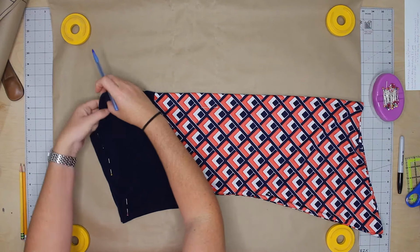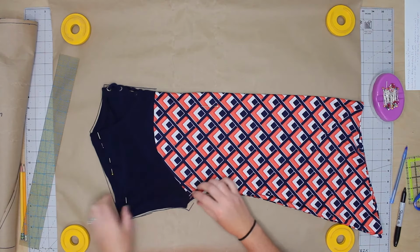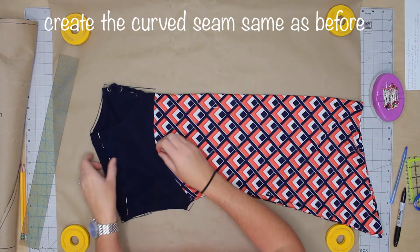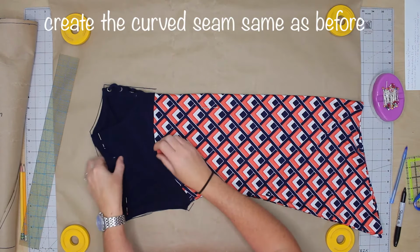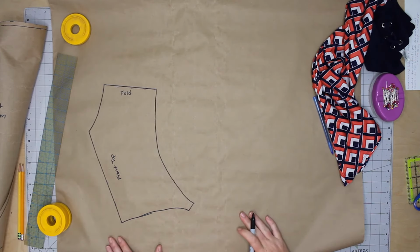Once you're done tracing, remove the shirt and connect all the dots. Make sure to label the pattern piece. I then laid my shirt back down so that I could trace that curve where the two pieces meet, but my camera stopped recording. You can see here I made the dashed lines and then I'm now connecting those.